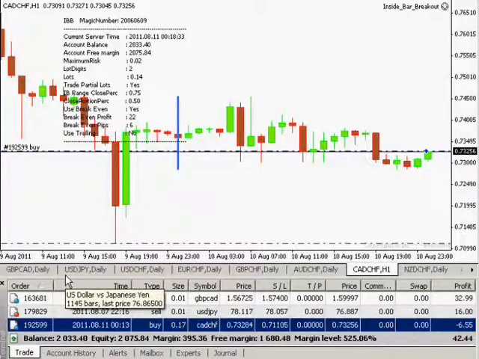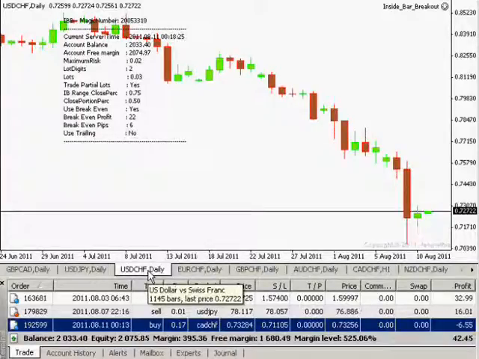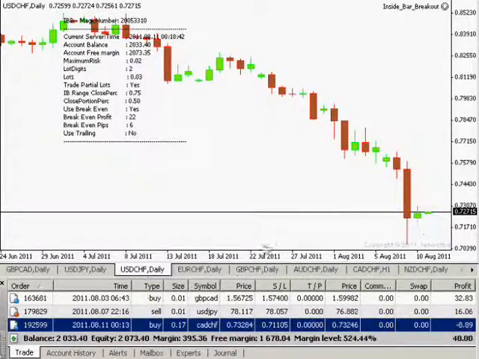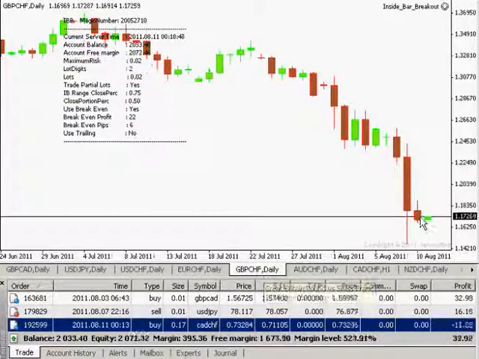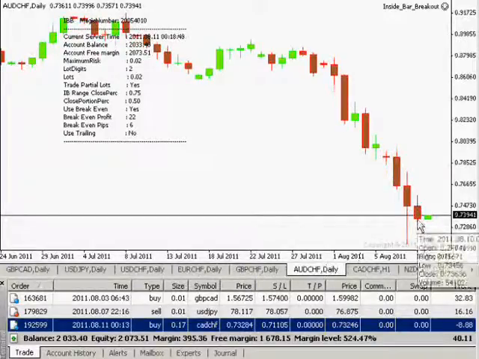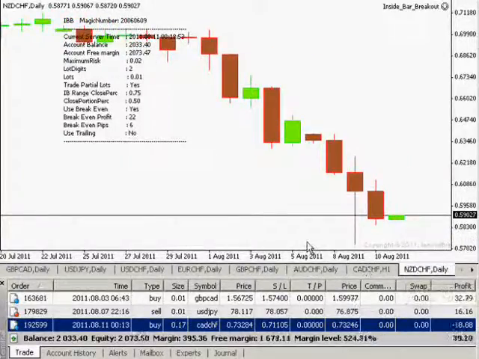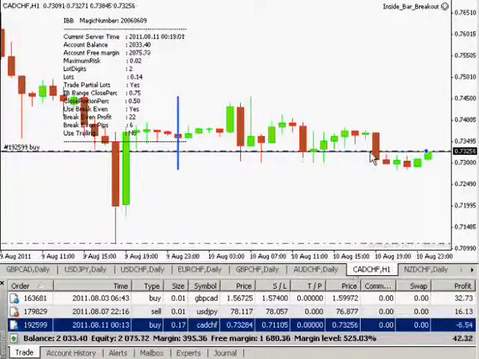We have right now 6 new markets to watch for breakouts, the CAD franc included in there. We also look at the dollar franc inside bar on August 10th, euro franc inside bar on August 10th, pound franc, similar situation, Australian dollar franc, and New Zealand dollar franc, both included in that inside bar daily time frame August 10th. And of course the CAD franc daily time frame also, but we are stuck on the hour time frame now because this position was executed as we turned the inside bar breakout model on.